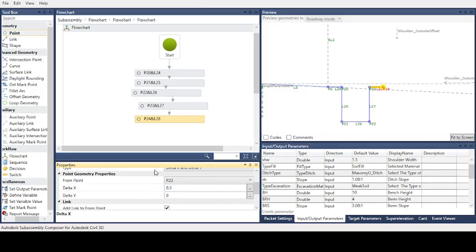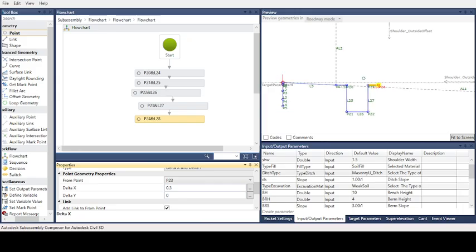After that we will create an intersection that connects those points.